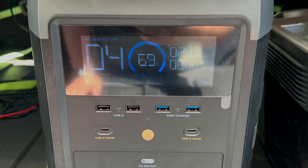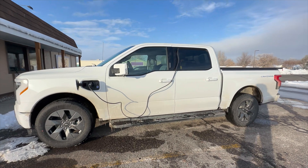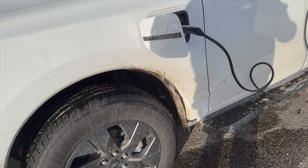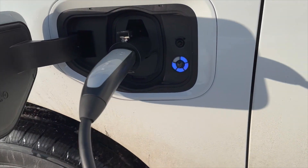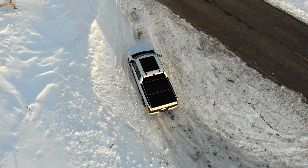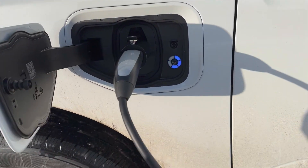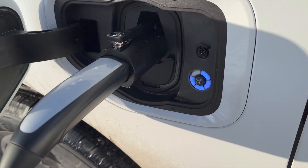It works! It's powering up these EcoFlows. I can charge the vehicle off of it. But under ideal conditions, I might be able to get about 10 miles a day. So I can just drive around, and they'll fill up, and then I can plug in the truck and let it juice up, and it'll take about two hours or so.